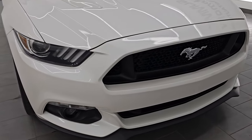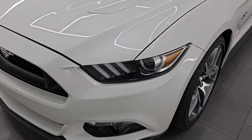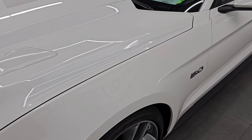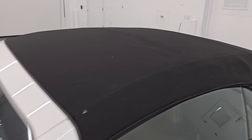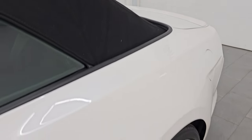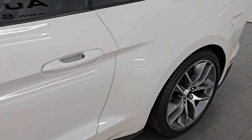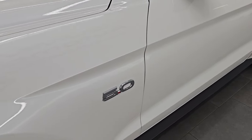I'm going to go all the way around in this video — inside, start it up, take a look under the hood, and show you all the options. We are going to put that soft top down as well and give you the most accurate representation of the vehicle. White Platinum Metallic Tri-Coat is the color, paint code UG. I shoot all my videos in 4K.